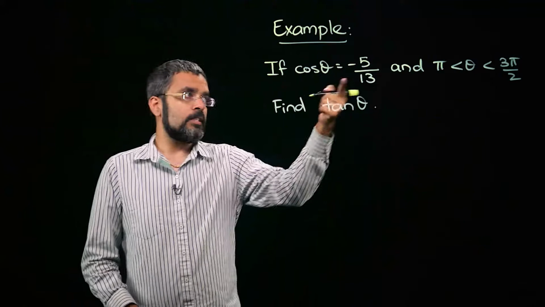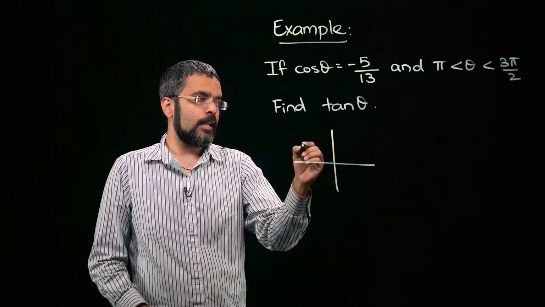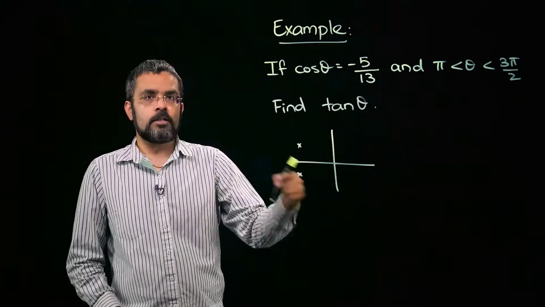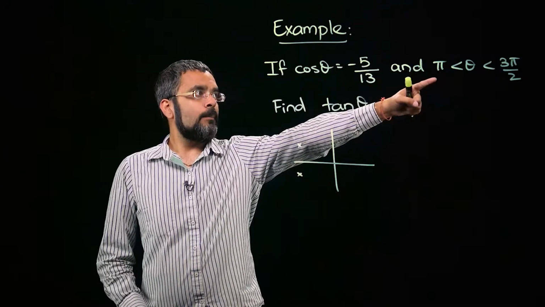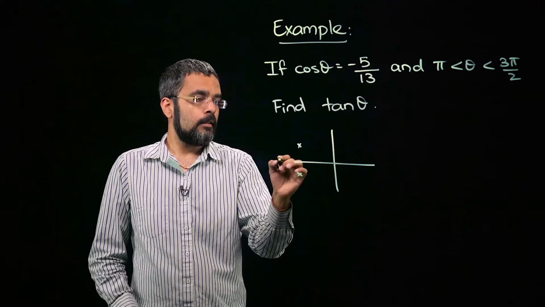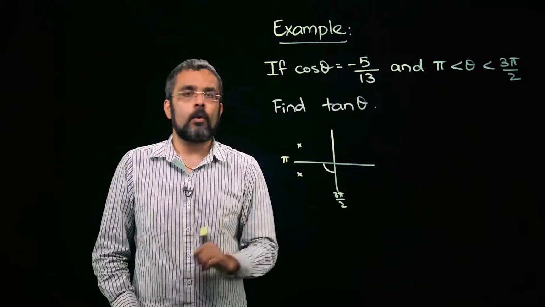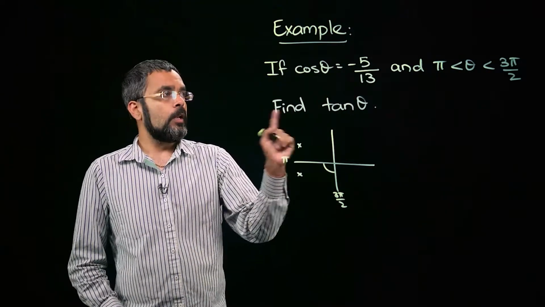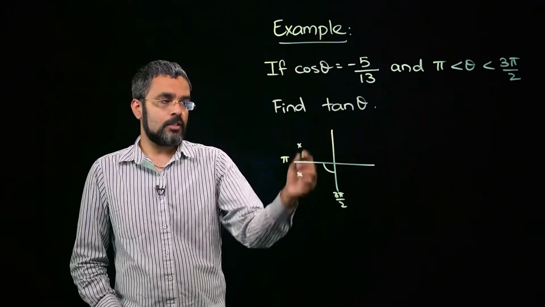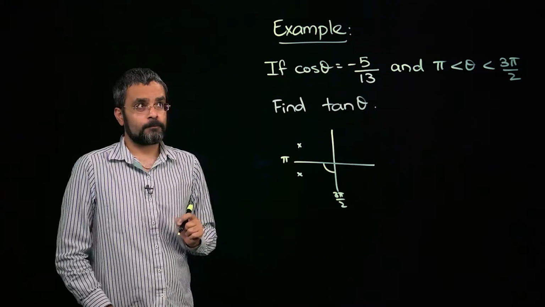And we know one thing, so it's negative. So what does that mean for us? Cosine is negative only in these two quadrants. This is where cosine is negative. So that means my theta is restricted to these two quadrants. And now that makes it more specific, which means theta is going to be from pi to 3 pi over 2. So theta is in the third quadrant. What do we know about that? We know that obviously cosine is negative in the third quadrant, but we know that tangent is positive here, right?